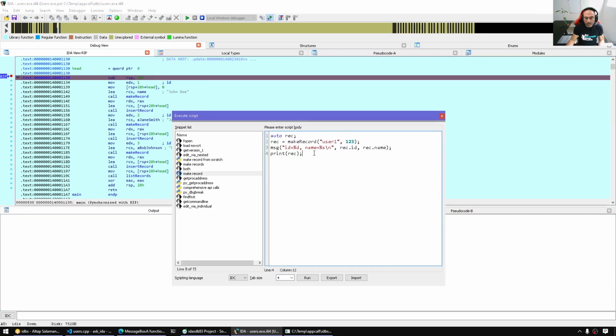So let's do it. What we did earlier through the CLI, I replicated here. I have the records variable, make records, and we display the attributes that we got from make record as we discussed. These are coming from the actual object in memory. We are using print. Print is IDC's way to dump an object. We don't have to show it for this case. So let's just make one record. I don't need to print for now. Let's make another record.